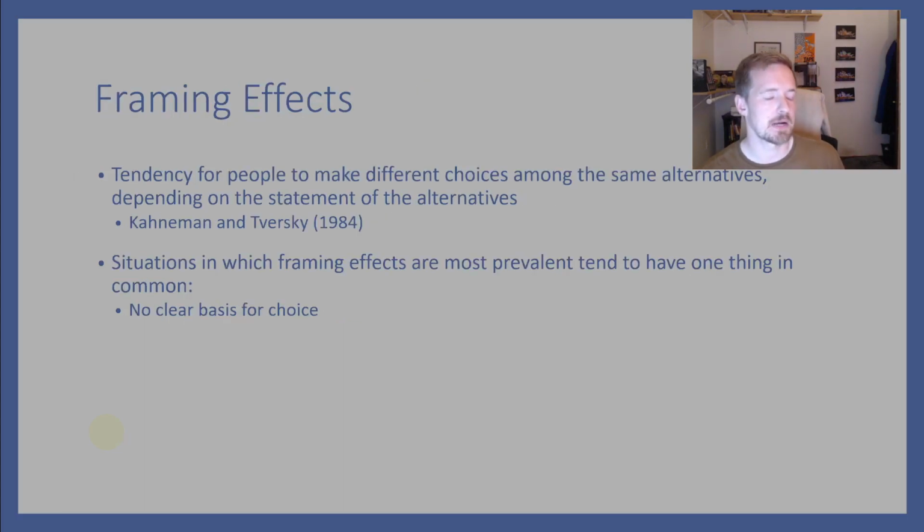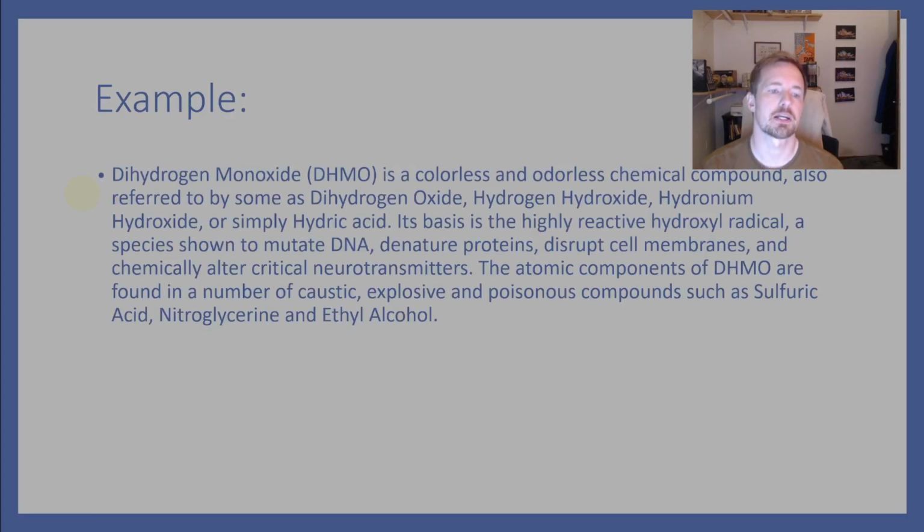The final heuristic that I'm going to talk about is framing effects, and the book does talk about this a pretty good bit. So let's take a quick look at framing effects. The idea of framing effects is that the way that you frame, the way that you lay out information can influence somebody on accident. So let me give you an example here.